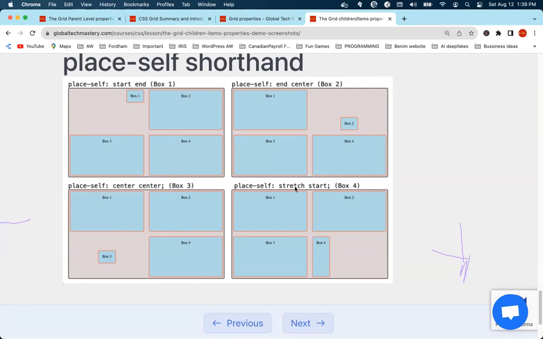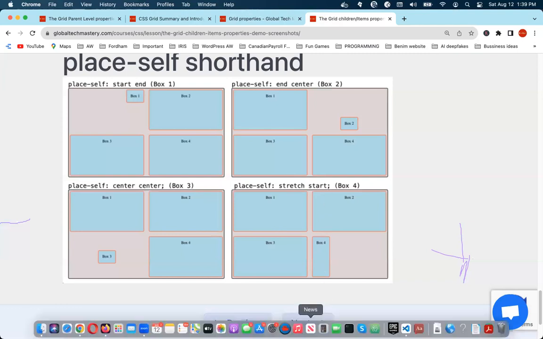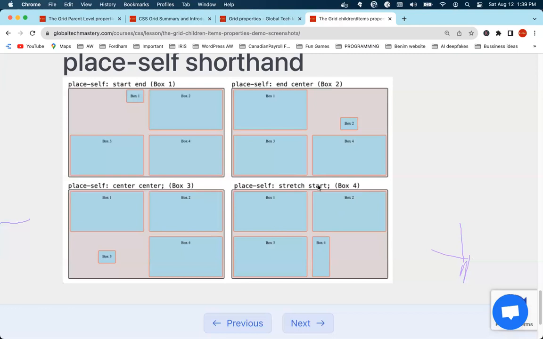What about this one? So this one is stretch. Alignment says stretch toward the horizontal, the vertical. And then start means justify means along the axis start. So if I say stretch and then center, where will it go? It will be the same height and then move to the middle, right? The middle. Yeah. Beautiful, guys, you are smart.